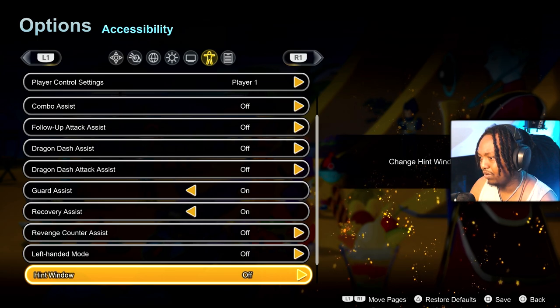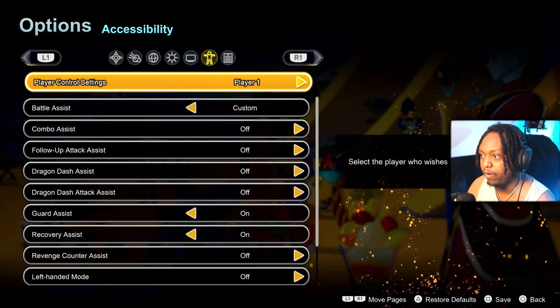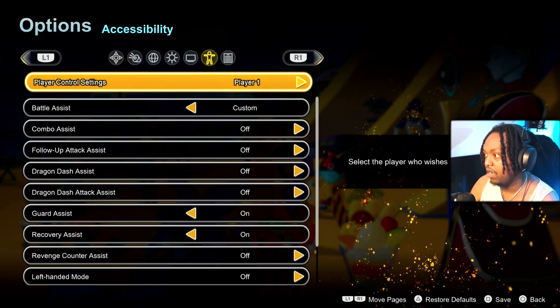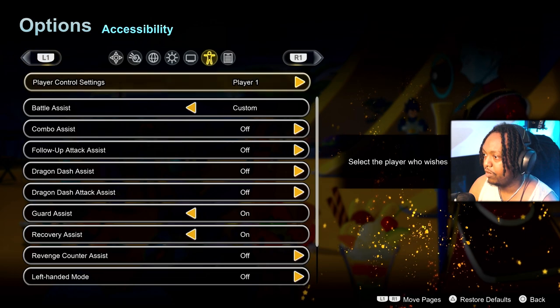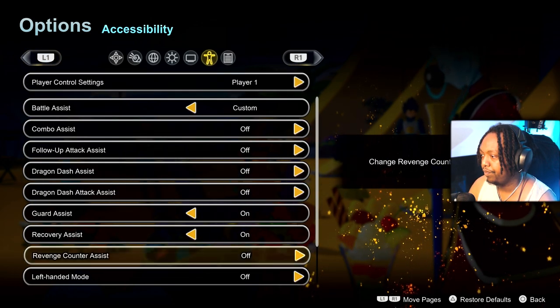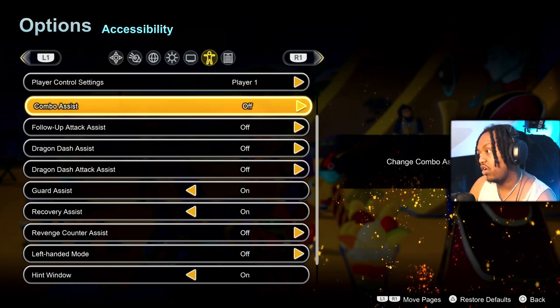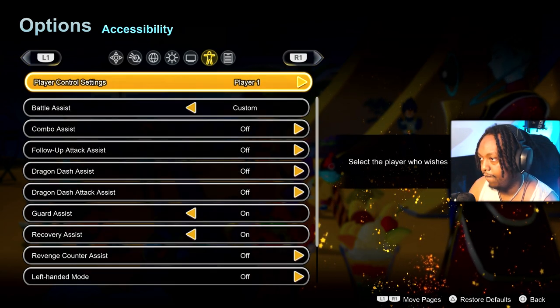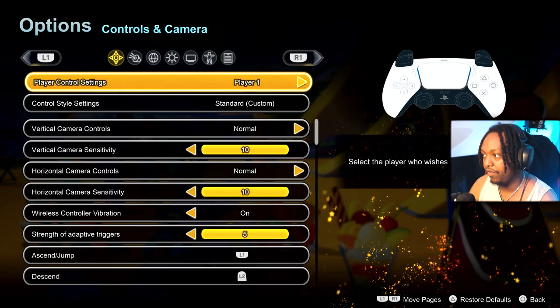Hit window, I don't know what this is. I might actually turn this on just to see what it's all about. So yeah, that's pretty much the main things. Obviously, I'd recommend experimenting with it. If you do want to try something like combo assist, try it and see. But me personally, I have it off. So that's just how I've gone about it.